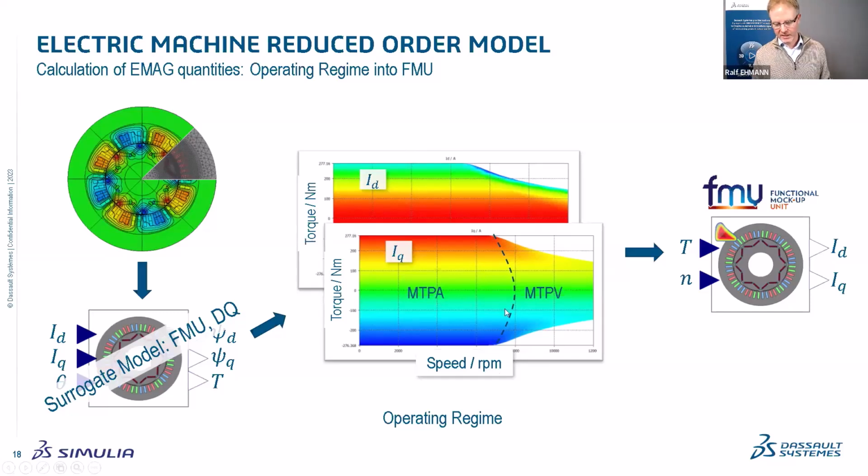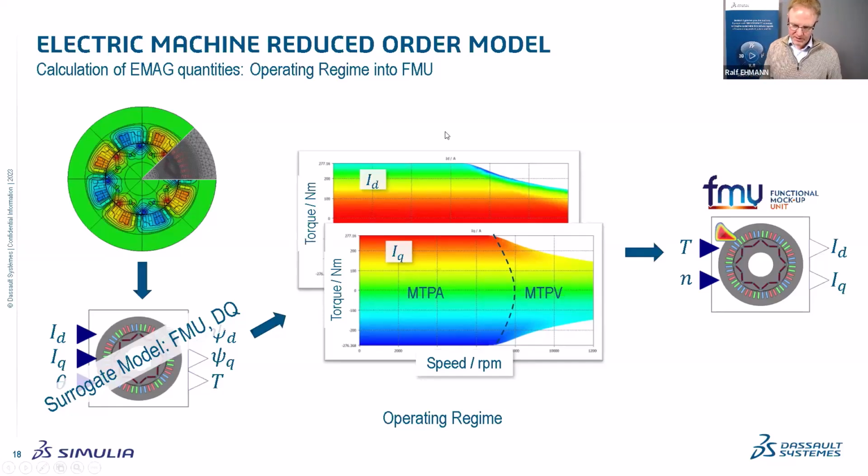However, at the dashed line, there you reach the maximum voltage. So if we are speaking here about a machine typically used in a car, where you have some battery voltage and you cannot supply more current if you don't have enough voltage at the battery, so there will be some threshold. And then you go into the MTPV region, so maximum torque per voltage region, and there you see you have to lower the current.